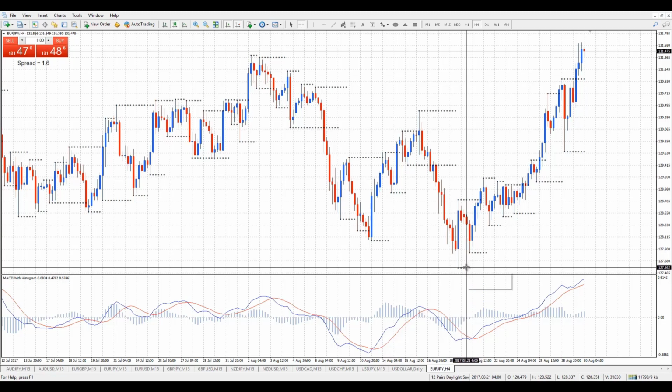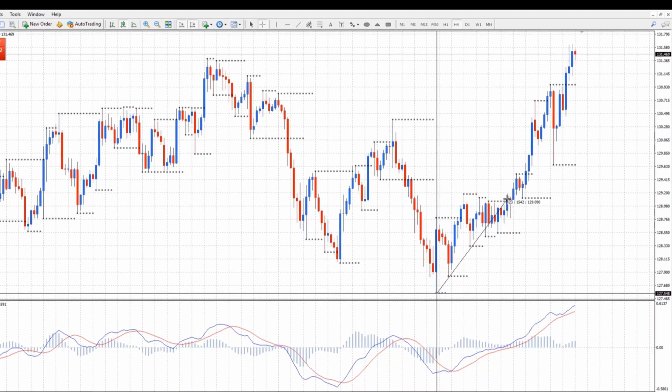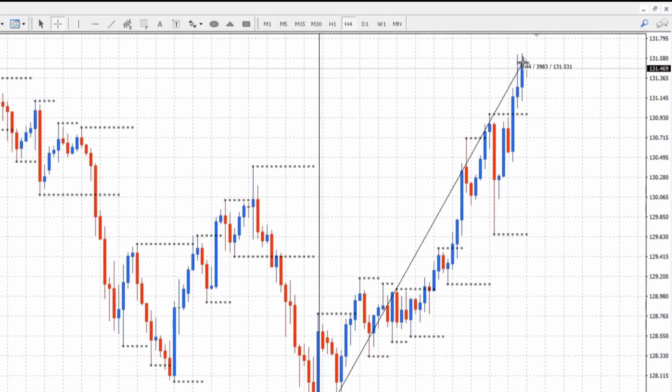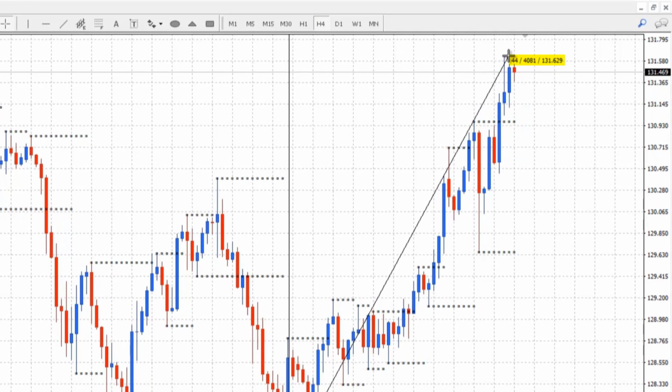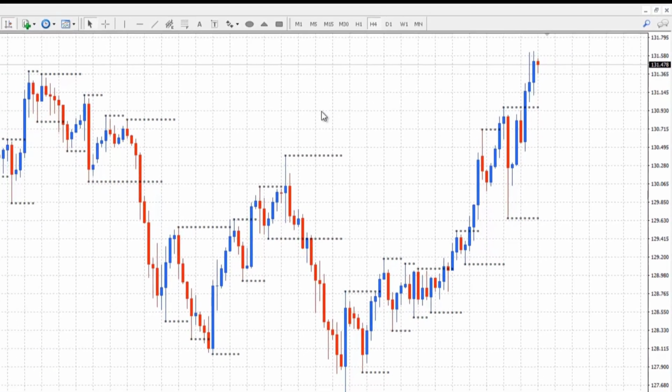As well, with the tool you can measure between 2 points, so I'm going to measure from this low point up to the final high. So you left click, hold and drag, move up to the top, and then just hold your position. And you'll see some numbers on the chart. I've moved across 44 candles, 4,081 fractional pips, which is 408.1 pips, and I'm at a price point of 131.629 on the price chart. Let go of your mouse click and you'll lose the tool.